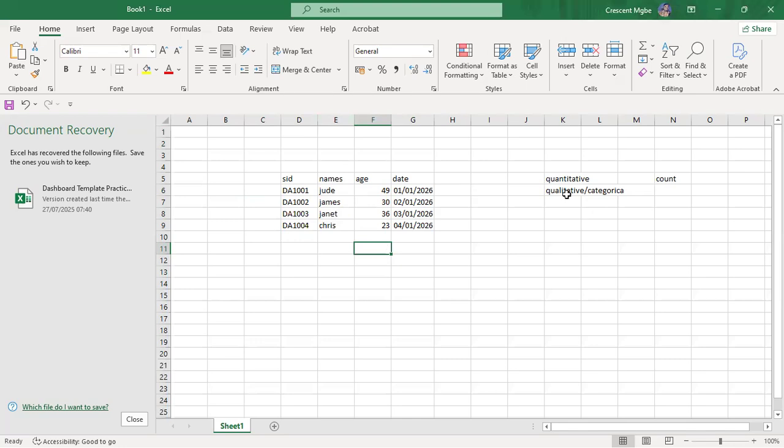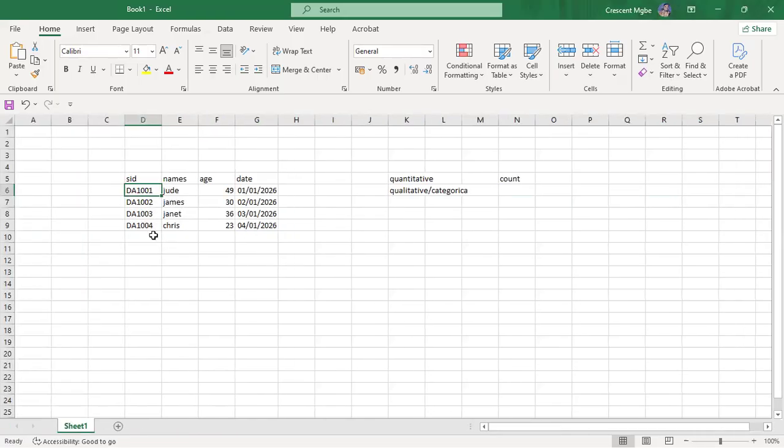All right, but for qualitative or categorical, it means you can categorize them, but you cannot add them, you cannot count. Now you may be able to categorize this one, but it's actually impossible because you cannot have two students that have the same reg number, right? So you can categorize them. There's a way they plot it in a graph, a histogram.